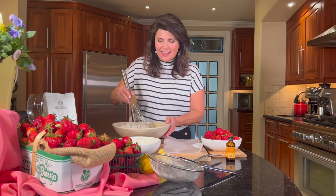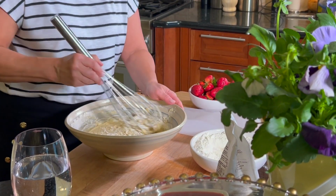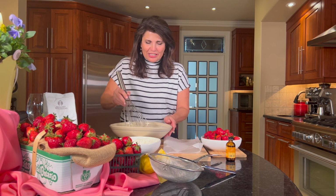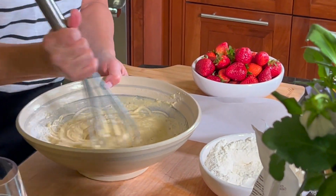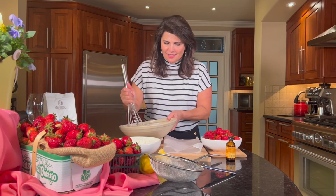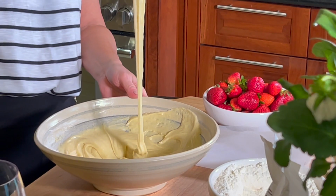And then we're going to cut up the strawberries. So I don't cut up the strawberries first, because what happens is then they get a little bit juicy and we don't want all that juice in there. Then they'll sink to the bottom and we don't want that to happen. Okay, so see how that looks? It's like a cake batter, right? No lumps. It's nice and thick.